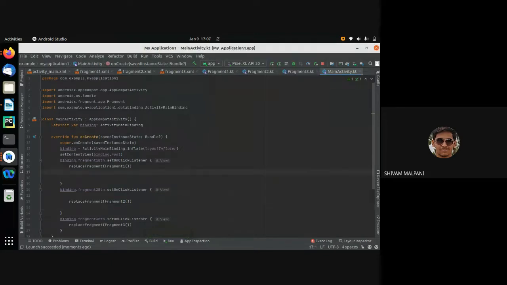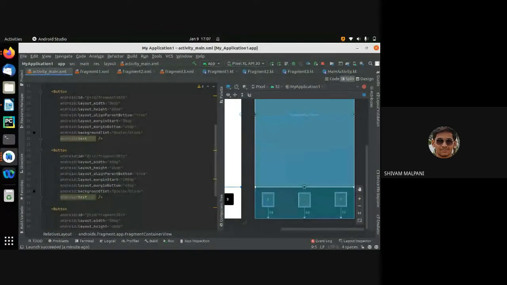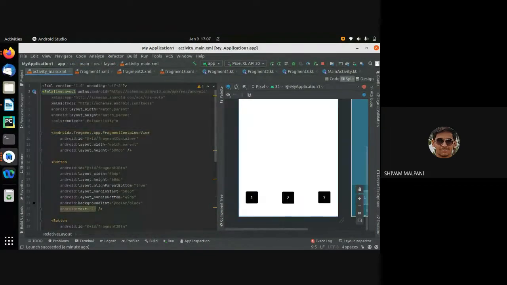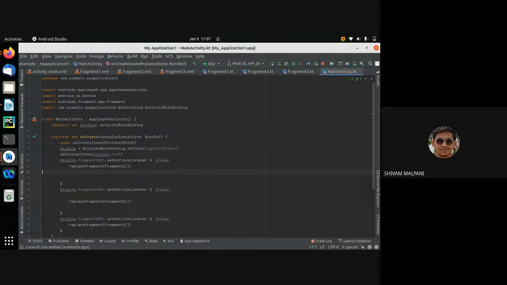So for that we write the code fragment1 btn dot set on click listener, which means that whenever the ID fragment1 btn, which is basically this button, is clicked, the task inside this set on click listener function will be executed.